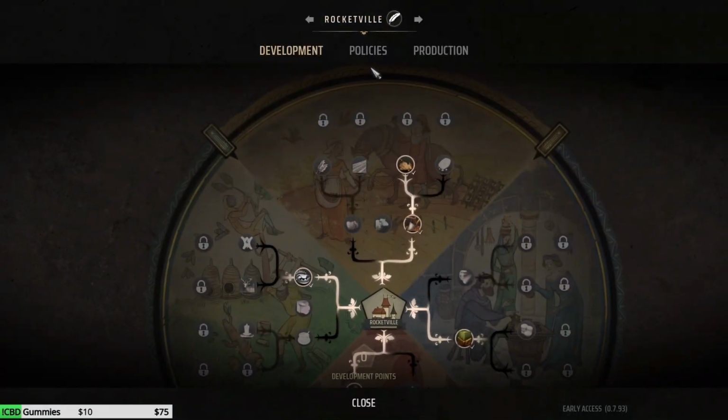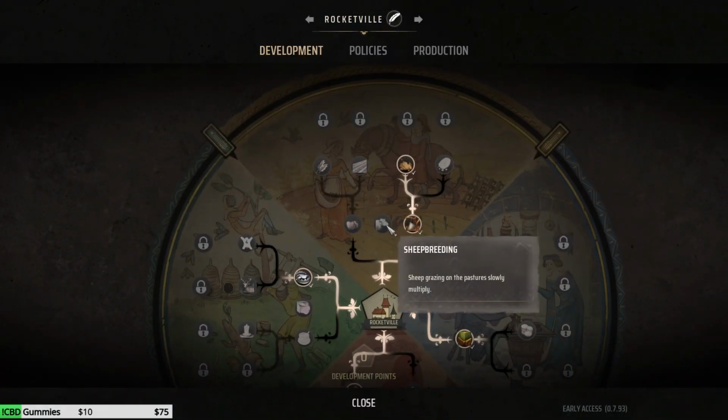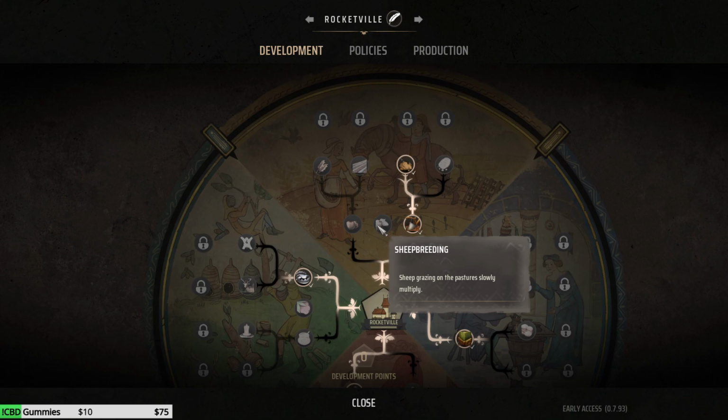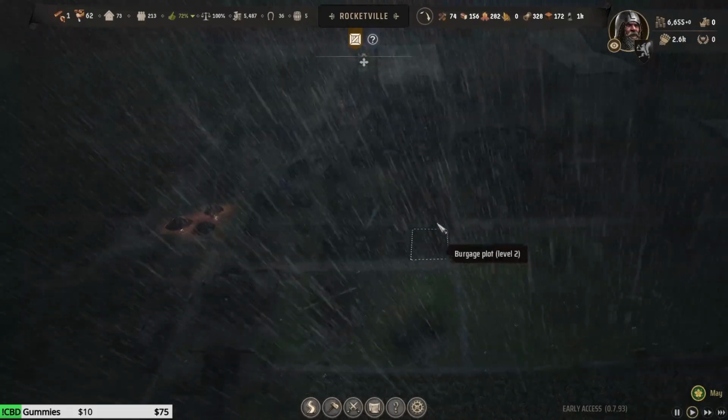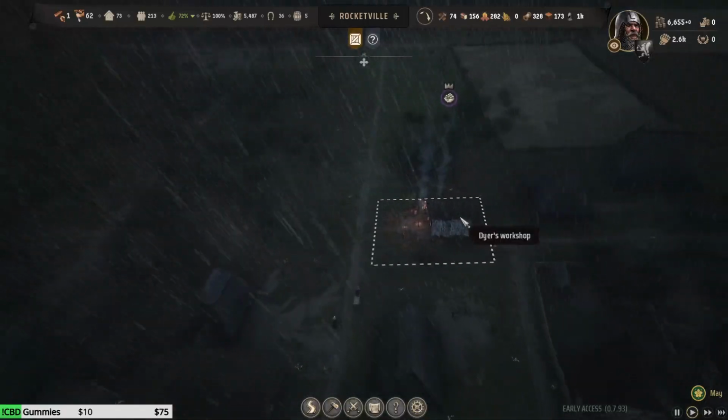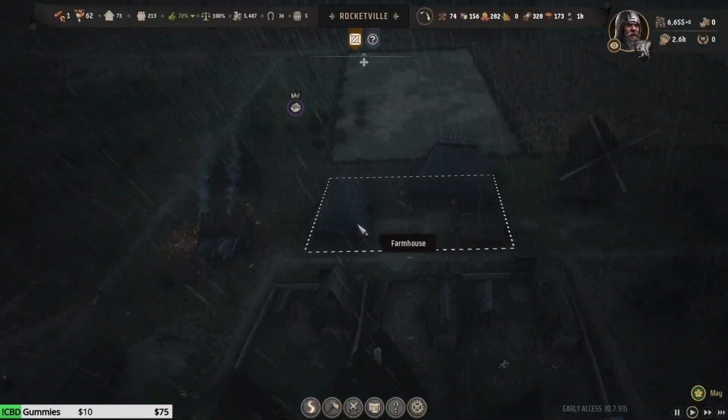So we actually want to do sheep breeding. When our city levels up, we're going to take sheep breeding. Sheep grazing on the pasture slowly multiply, so we don't have to buy them all. I think that'll work. But having said that, we need to get some more sheep because we have lots of space.